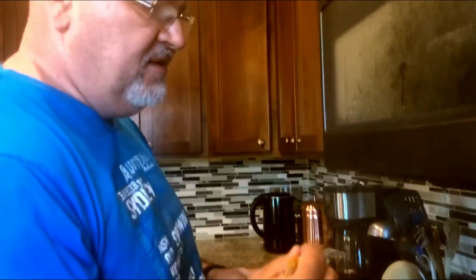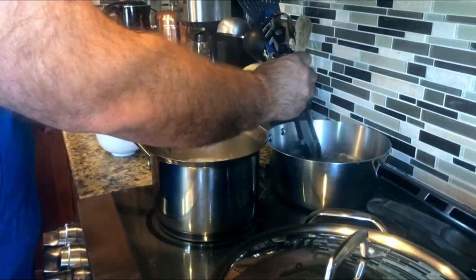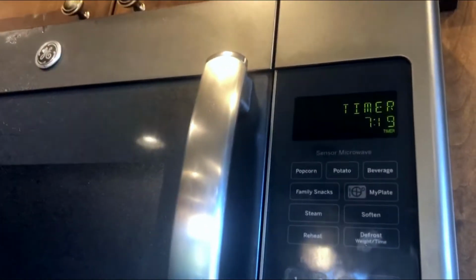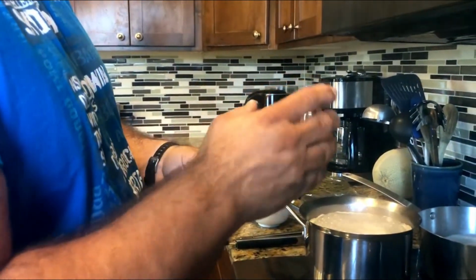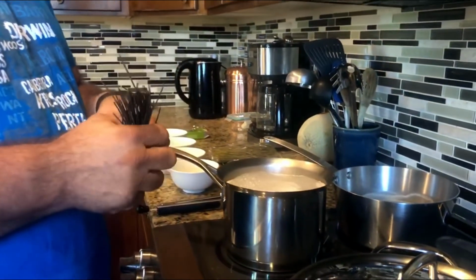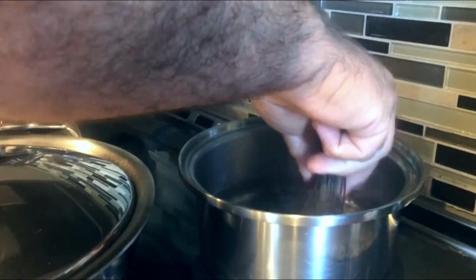All right, so we're gonna put in now the green lentil spaghetti right in there. Now we're gonna wait till about 5 minutes and put in the black bean spaghetti. All right, so we're about down to the 5-minute mark, and we're gonna plop this black bean pasta into this pot right here.